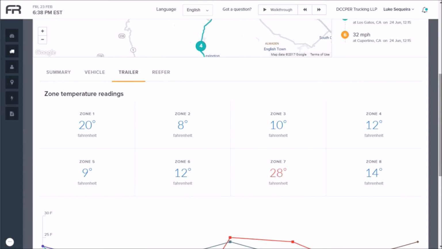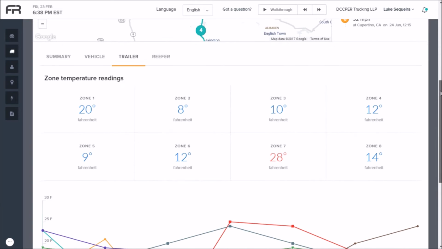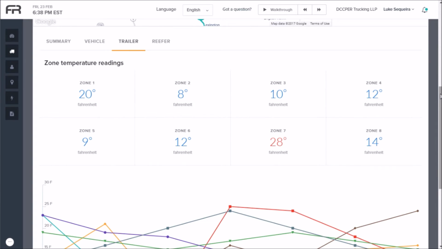The next item here is the trailer itself. So we can, via the Blue Rover, measure temperature in as many zones as a fleet would like us to. That means we can look at up to 8 or 16. Most fleets only look up to approximately 3, but there are instances where you want ambient temperature in more zones than that. You'll notice here we have the temperature that's outside of threshold marked in red.